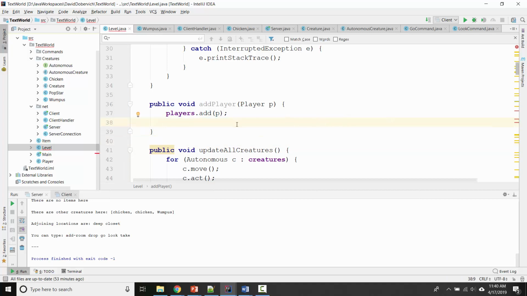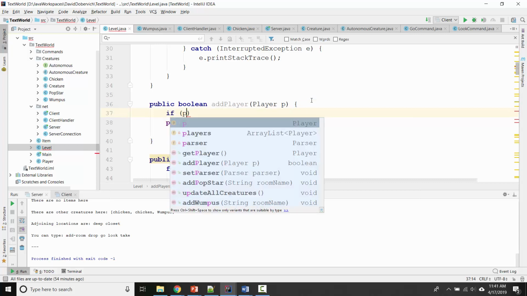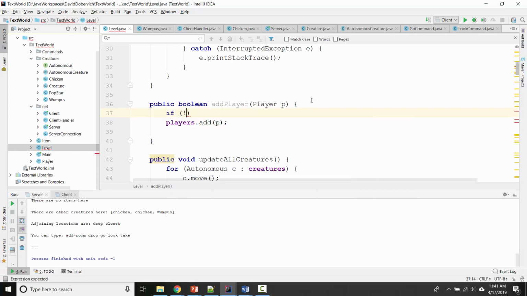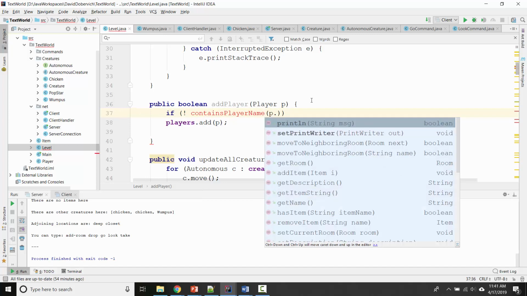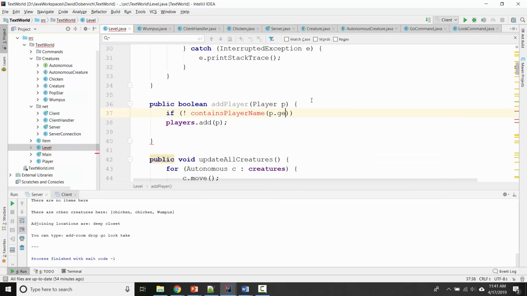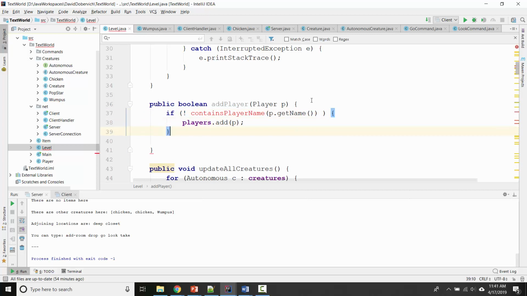I'll have add player return Boolean for whether or not the player was successfully added. And we'll say if it's not the case that our level contains a player with the player's proposed name, then we'll go ahead and add the player. Otherwise, we'll return false.